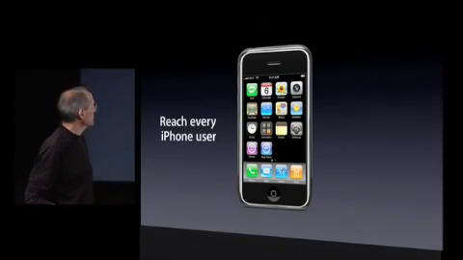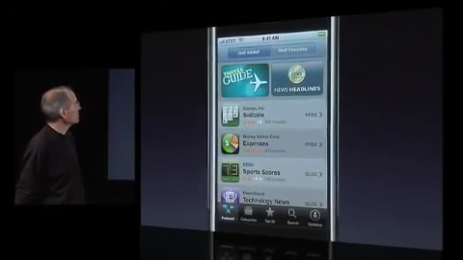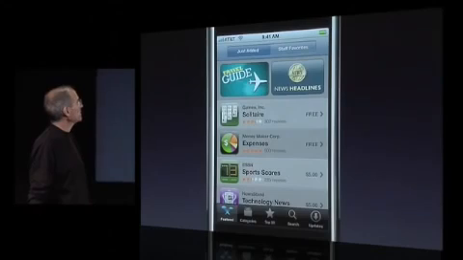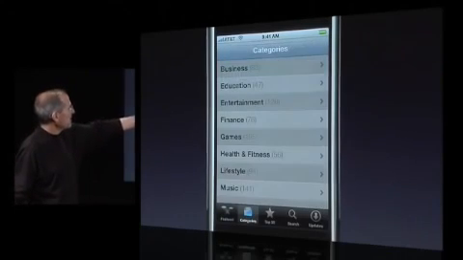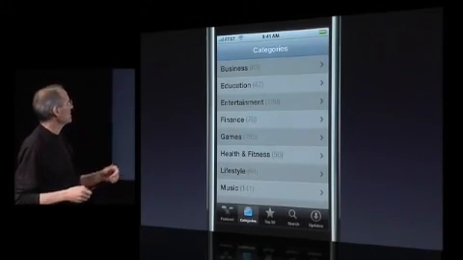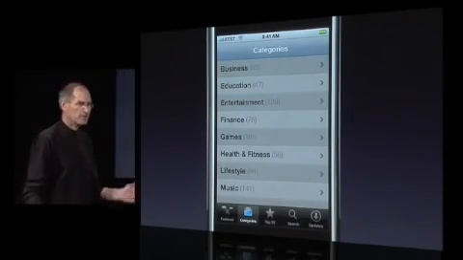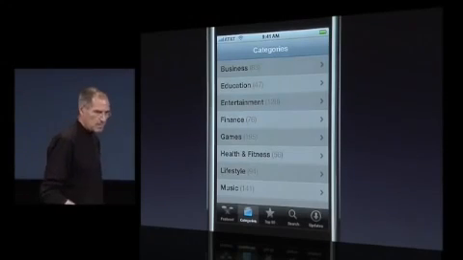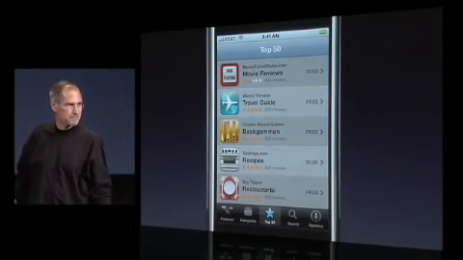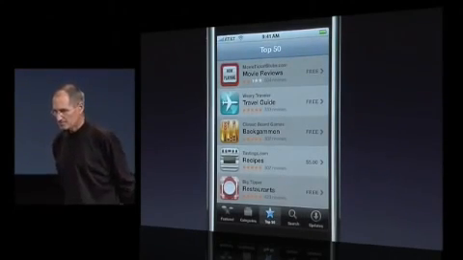So let's take a look inside the App Store. It's got the 5 buttons across the bottom. So we have a featured section, which is the ones we're featuring. Just added, staff favorites. We've got categories here. If you want to find a game, if you want to find a business application, you want to find an application about finance as an example, easy to find stuff and browse the different categories. Of course, we've got our top lists, our top downloads, top 50 in this case, where I can see what the most popular apps are that are being downloaded.